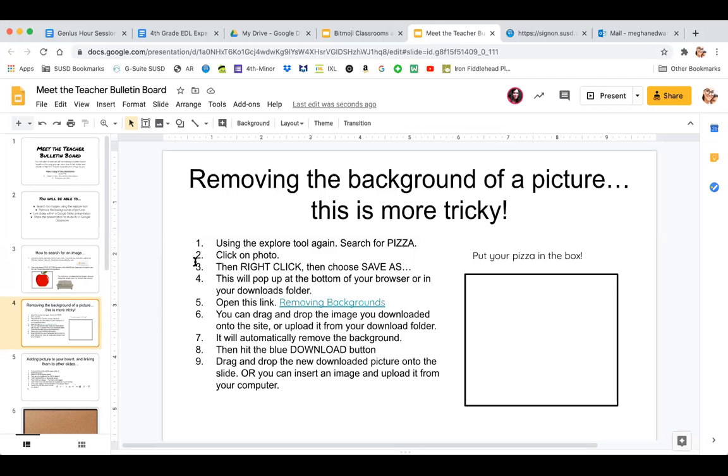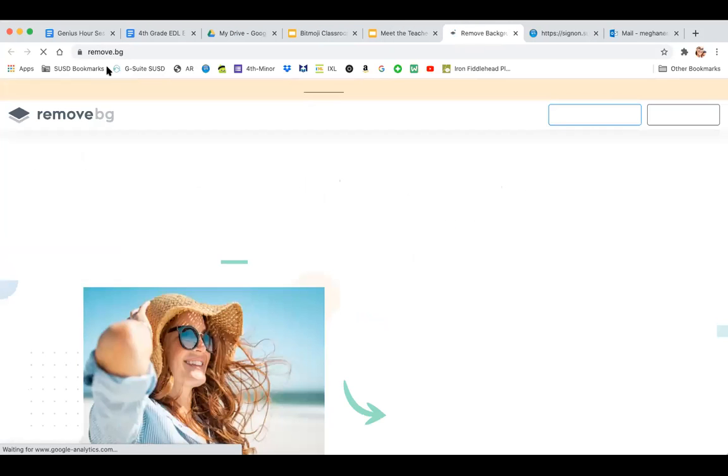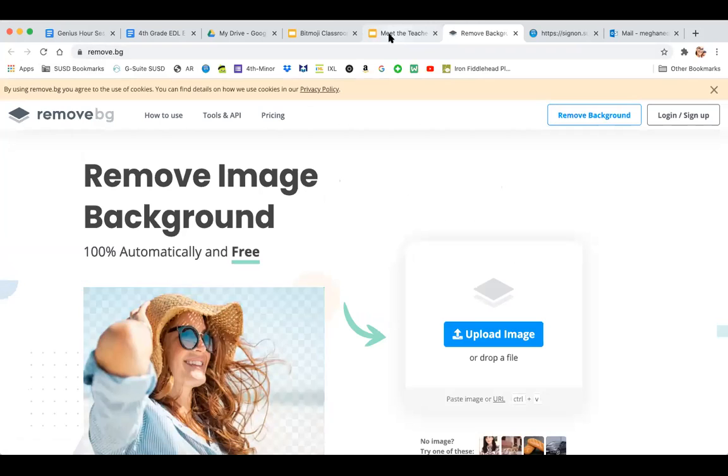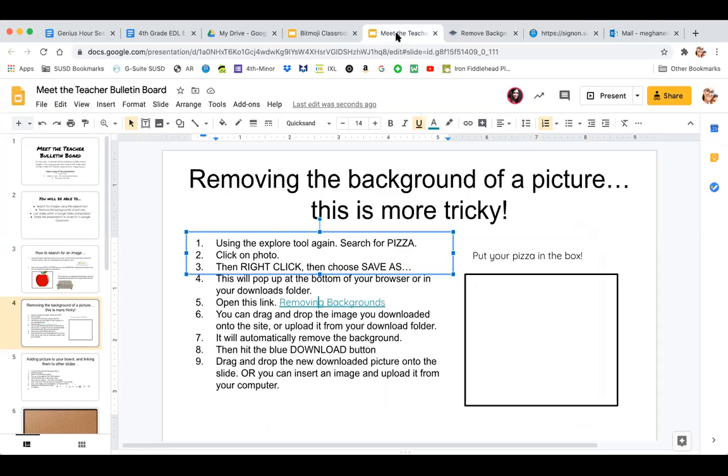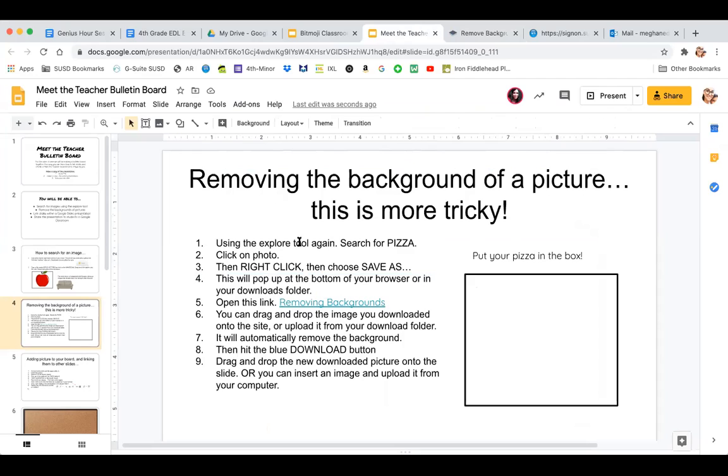So I used this site and I put a link there in this slide for removing backgrounds. So we're going to be using that today. If I open that up, it's called Remove BG. I'll have that open in my browser or in one of the windows on my computer. And then we're just going to follow the directions over here.